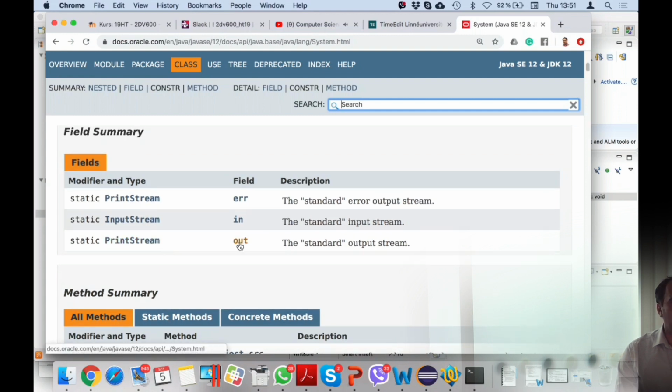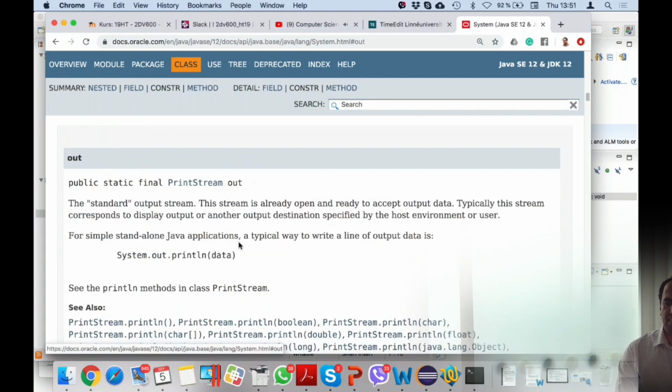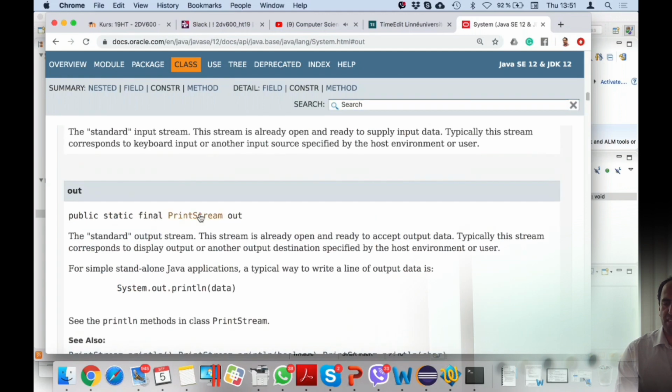Here you see this out thing, and if you look at out, it's basically a print stream object that connects you with the standard system output stream. The stream is like the data flowing from either an input device or an output device. So you can read about these things.